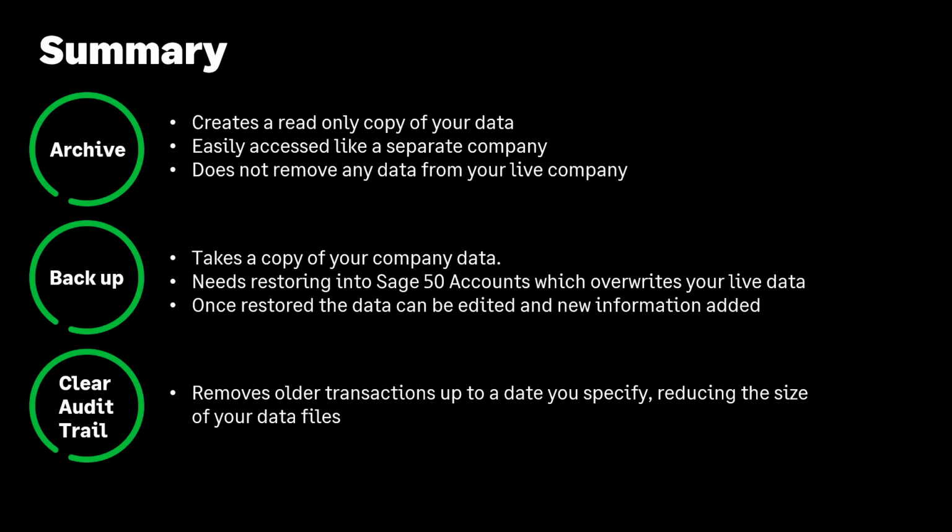So in summary, for your archive, it takes that read-only copy of your data and stores it within your data path. So you open it like a separate company. As you can see, it's really easy. It's like changing company basically, but it doesn't remove any transactions or any data from your live company. You also don't need to specify a date to run the archive. Like we saw there, I took one at 19 minutes past 2, and that takes all of the data from the start of the company up until 19 minutes past 2 today.